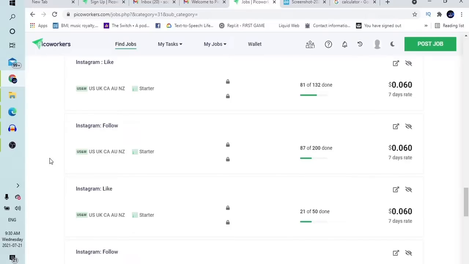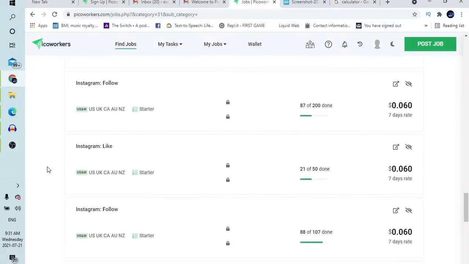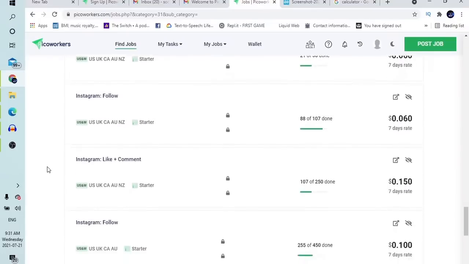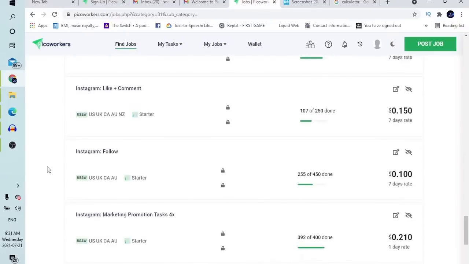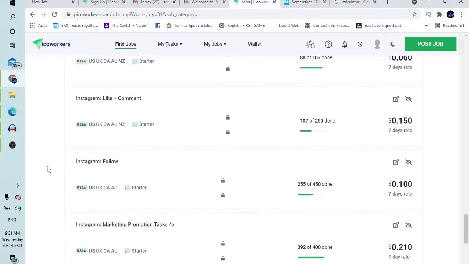And what's the need if you won't get paid on Pico Workers, right? Just because you're doing this to earn extra money. I wouldn't recommend this as a full-time job, because you need to have a full-time job. So this can be a side thing you do to earn extra money, and it can add up and earn you more than $100 every single day. So, guys, think about it. Pico Workers is the way forward.